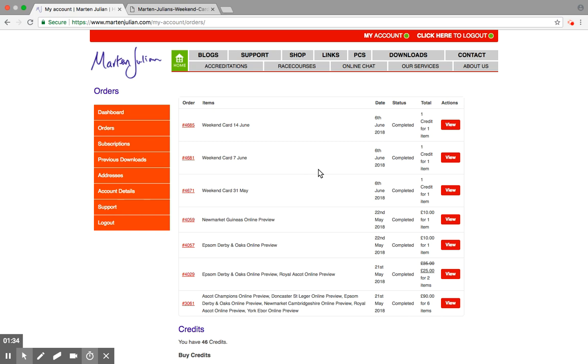If you haven't pre-ordered a week's edition, you can obviously go in and buy it. You won't get that notification email when it's available unless you've done it before we've published it. The main advantage of this new system is that you can log in at any time, and if a publication is available, you can download it there and then rather than having to wait for our normal office hours.